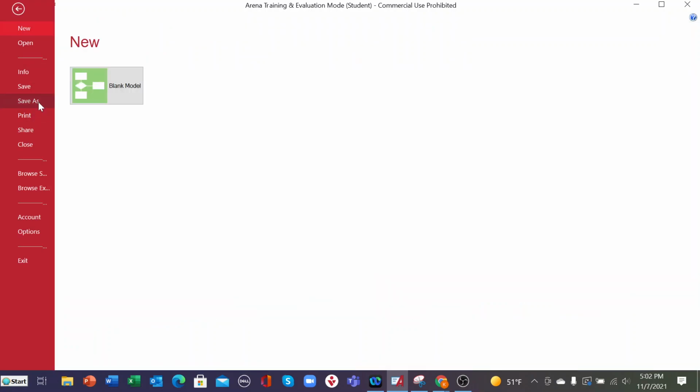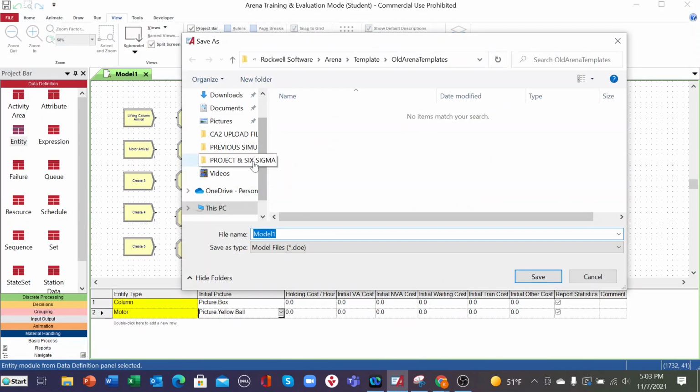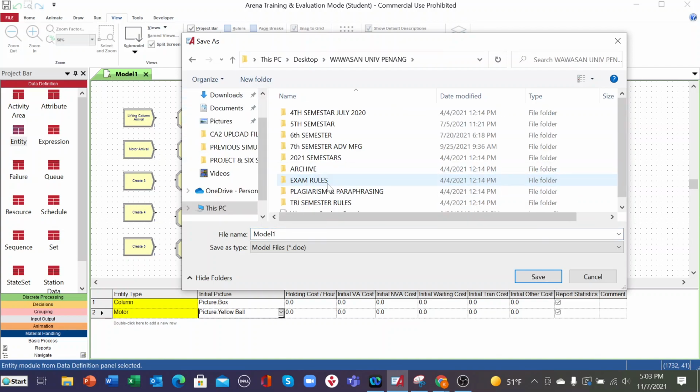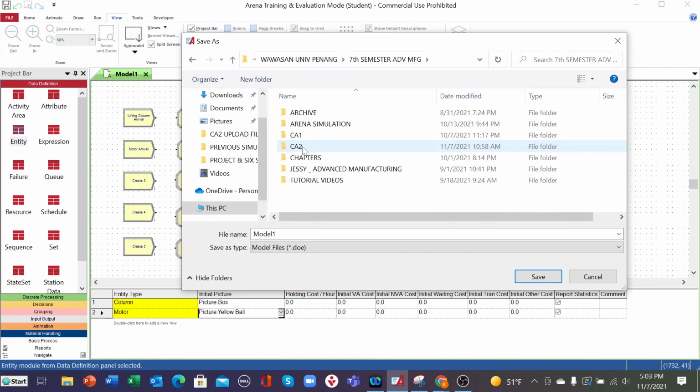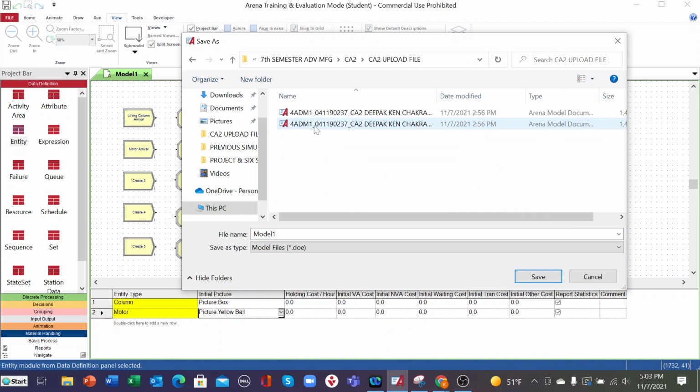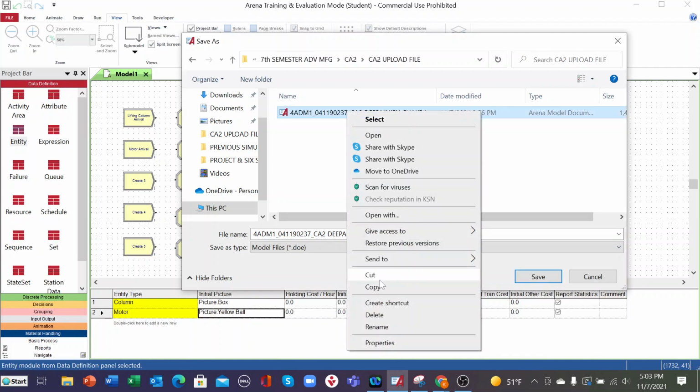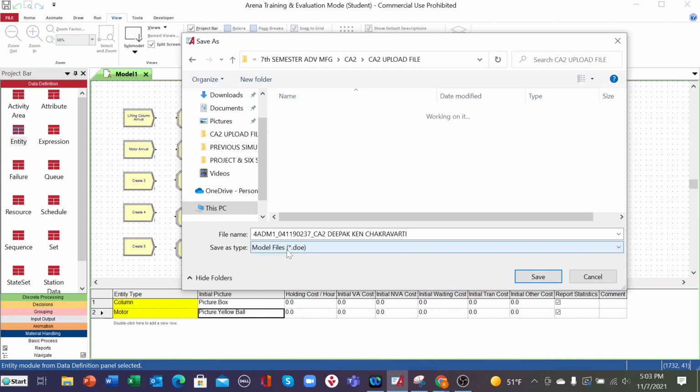Then before we move any further, I want to save this. So save the file, save as, and I'm going to go to desktop, Wawasan, 7th semester, that's my semester, CA2, upload folders, and under the upload folders, I want to do, let me see here, okay, upload folder CA2, initial simulation.